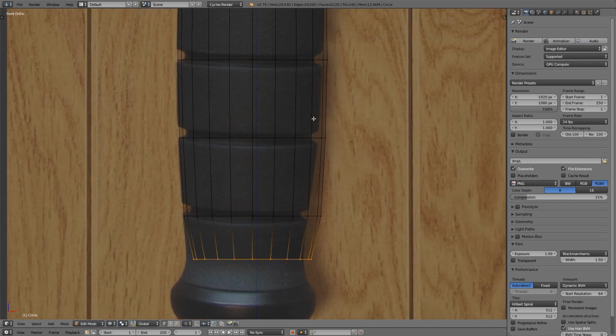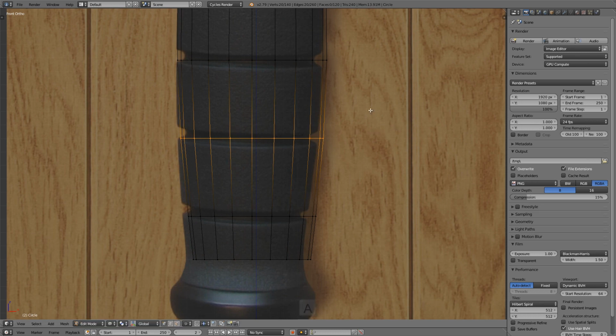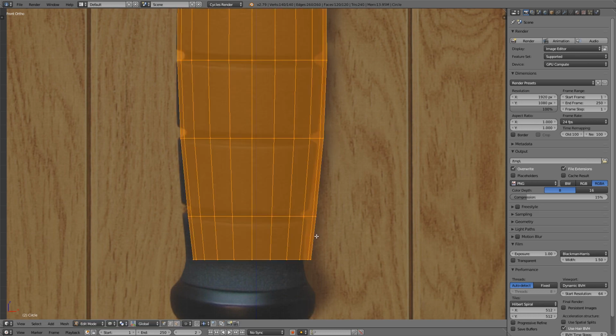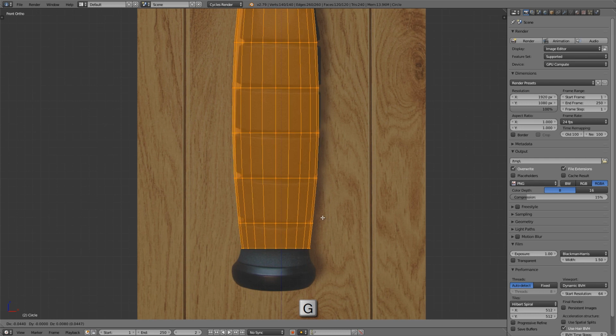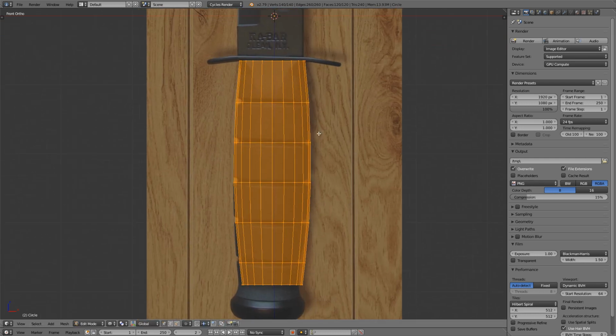But now we need to smooth out the bottom by scaling in the two edge loops above that a little bit. So let me hold Alt, right click on that one, press S to scale it in to about right there, and left click, and then we'll do the same thing with this. Scale that in until we have a nice smooth curve on the side. All right, so that looks like it's aligning a lot better. And so far, so good.